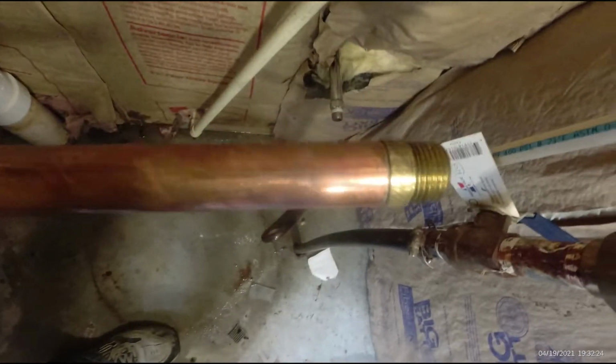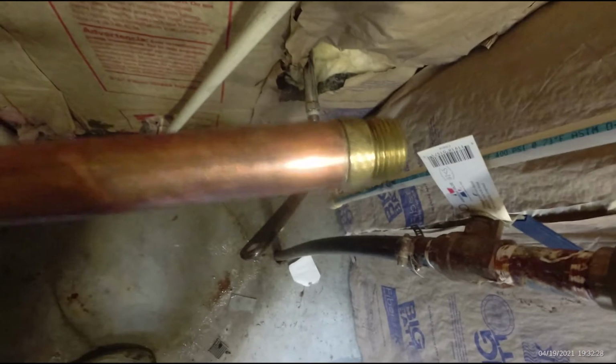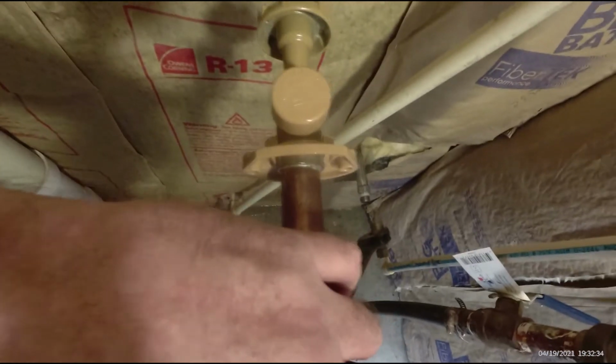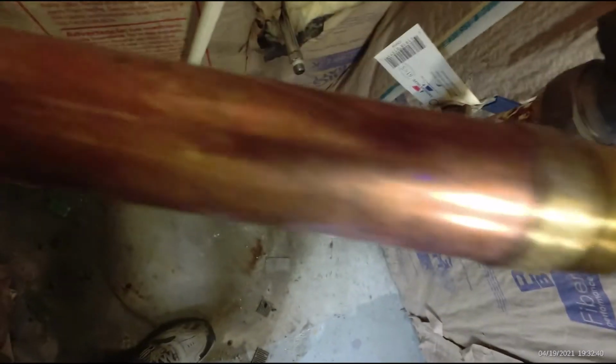This frost-free water spigot. But I need to know when I tighten this up where the top of it is so I can get it lined up straight up and down. So I'm going to put a mark along this copper that when I push it through the wall, when I get to that mark and I get it good tight and that mark is straight up and down, I'll know that my spigot is pointing down.